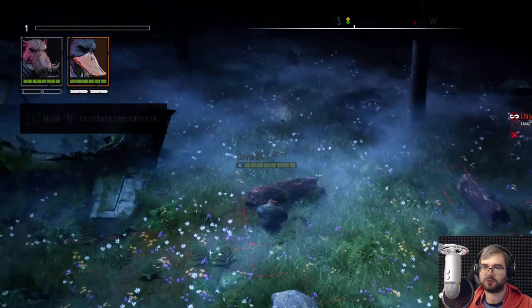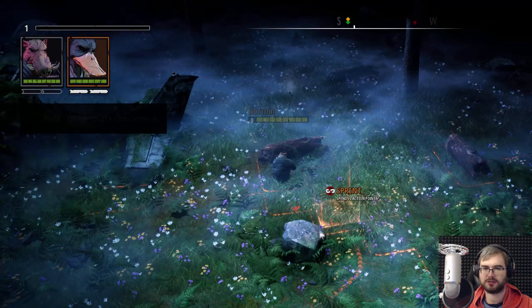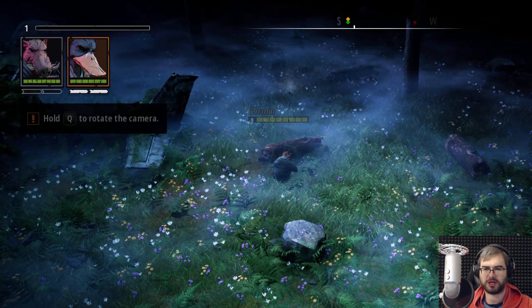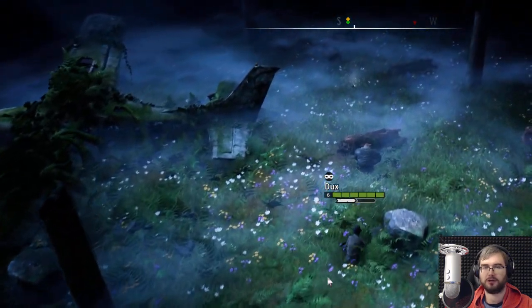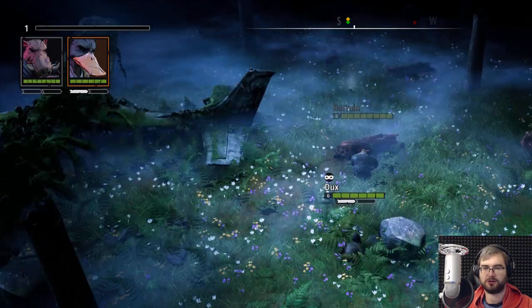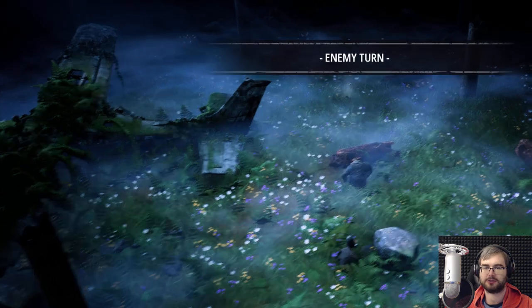Okay, we got one more guy, I hope, here. So I can sprint. Is there an Overwatch action? A shoot, throw? Yes, there is an Overwatch action. So I'm going to go here. I'm going to put our Dux on Overwatch. Yes, please.